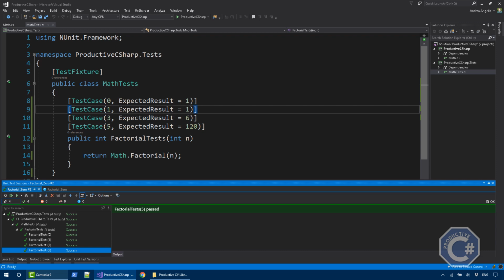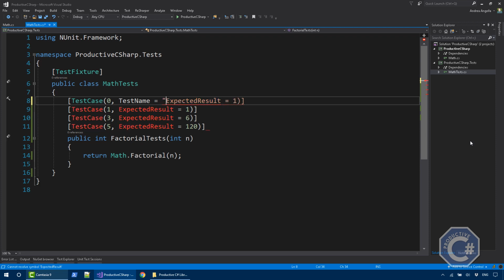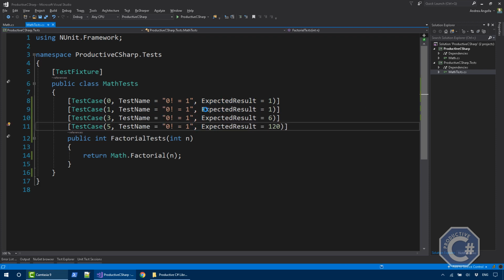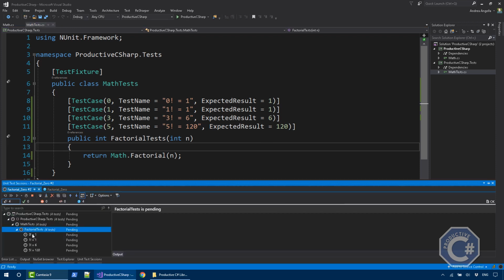personalize the name of the test. If you want, you can say TestName equals, and then you can provide a particular name, like let's say 0 factorial, or you can even say 0 factorial equals 1, right? And I can copy that and do this. So now I can provide a custom name for each individual test case. That's up to you. I don't tend to use it, but you can do it. Now when you run it, if a test fails or passes, you can immediately recognize which test you are actually looking for. As you can see here in the runner, you can definitely see the test name visualized here, so it's immediately clear what is being tested.